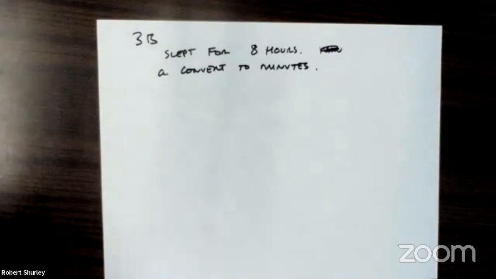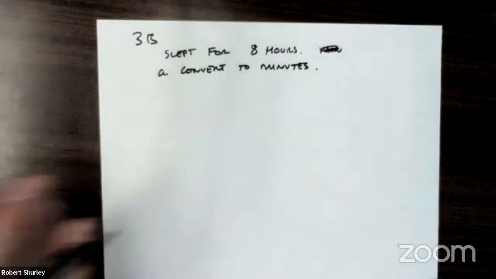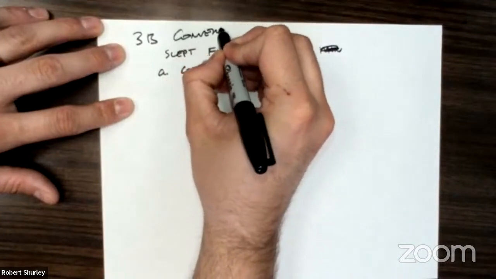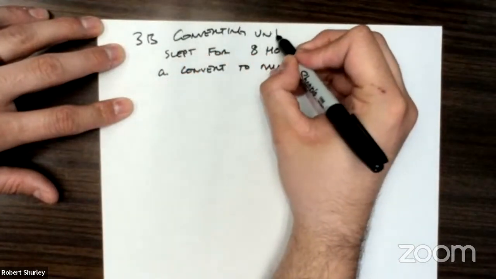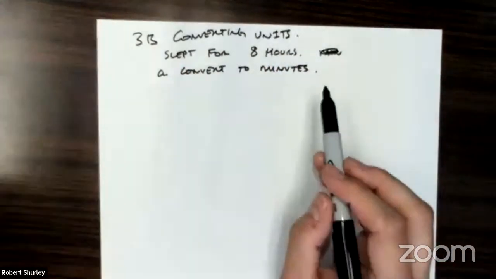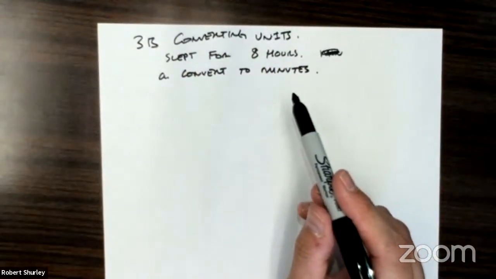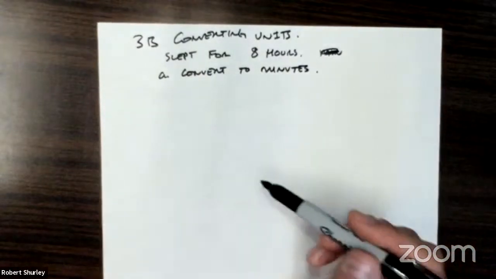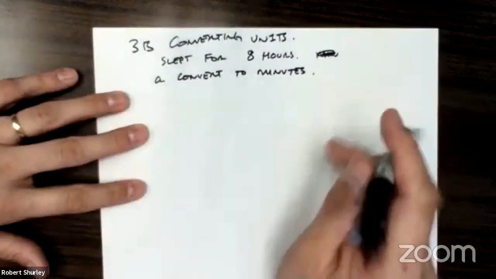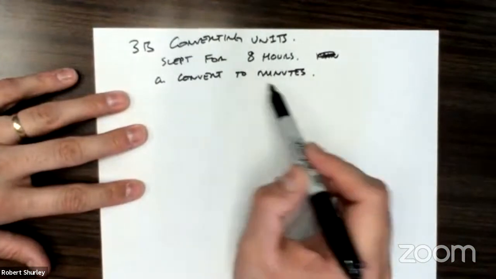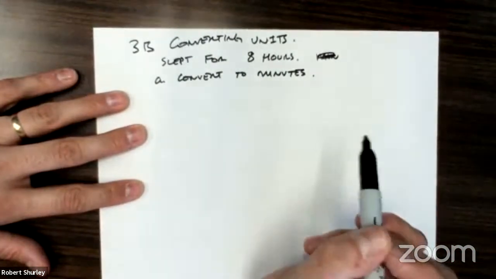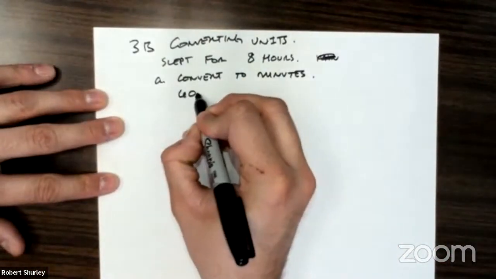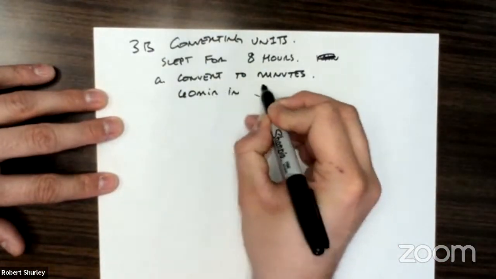So if we're going to do this now, I'm going to work this the way your book does it. There's a lot of different ways to convert units, so this is just a review on converting units, okay? I'm going to do this really fractional way that I honestly think is the best way to do it, and your book does it as well. So that works out quite well. Converting units, I want to convert 8 hours to minutes. Well, we have to know how many minutes are in an hour. We know that there's 60 minutes in 1 hour, right?